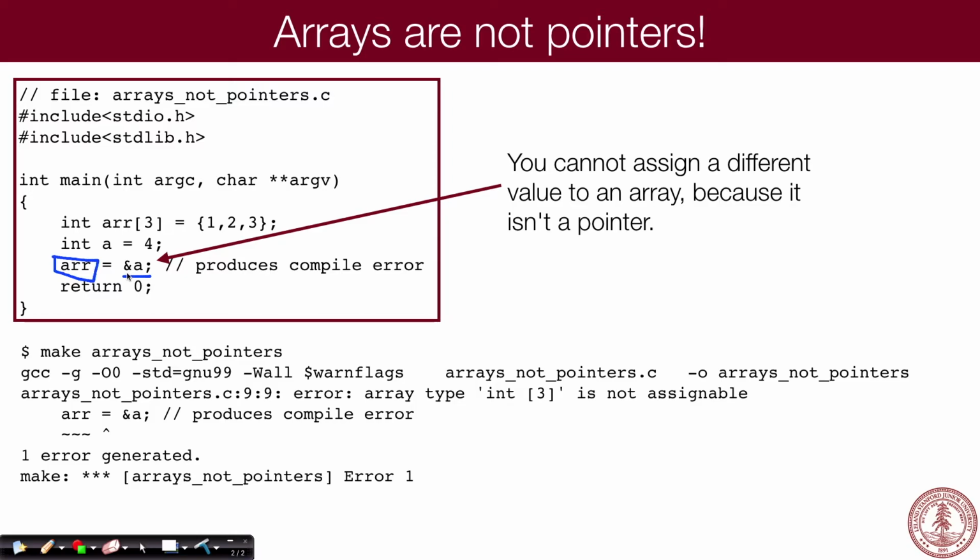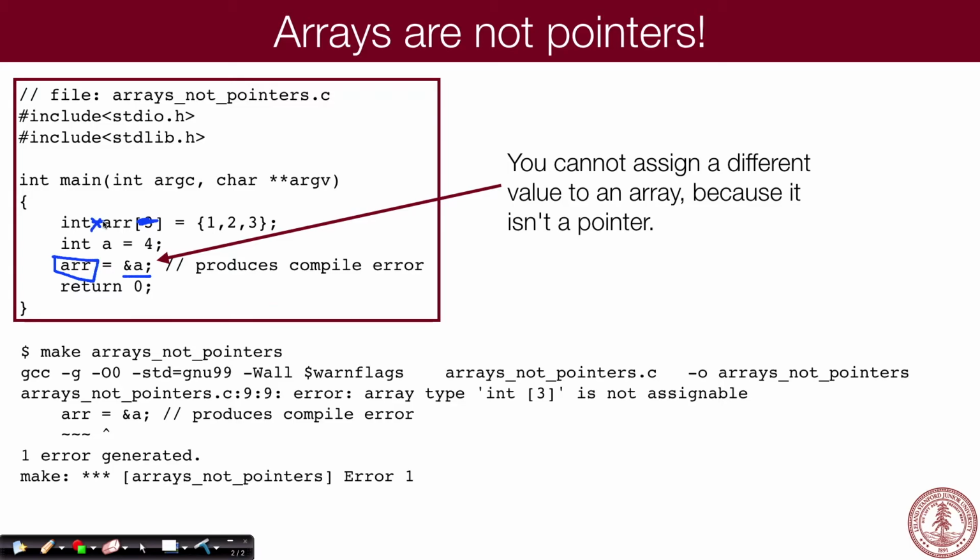Question? Yeah, good question. So the question is, could you start this and say, instead of int arr[3], you say int *arr? You're actually not allowed to declare a pointer that way. It doesn't actually work. So you can try that, but then the compiler will not let you do that. It'll give you some weird error about you can't do that with an array. You can't initialize a pointer with an array like that.